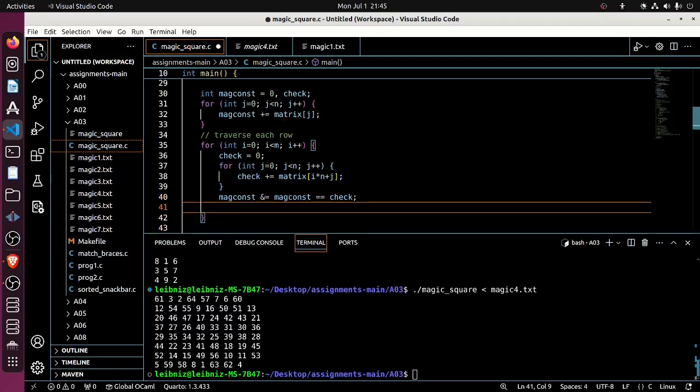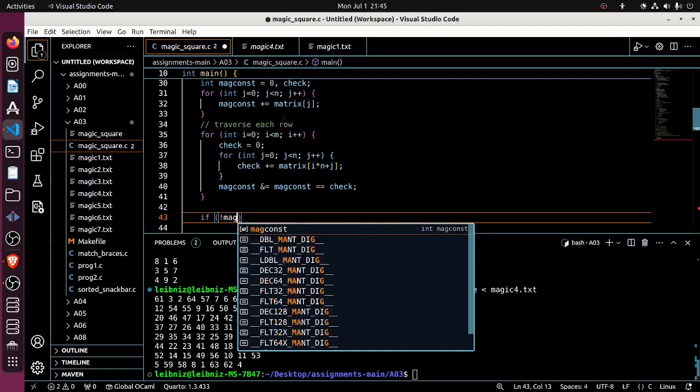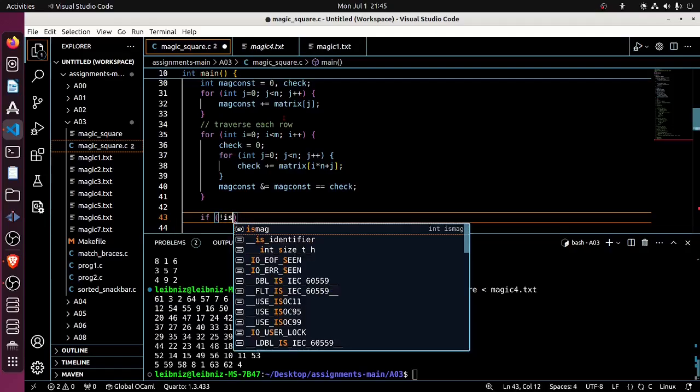Looks like we have our row check done now. And I could break out, but is it worth putting a break command? I'm not going to bother. But what I do want to do is say if not isMag.